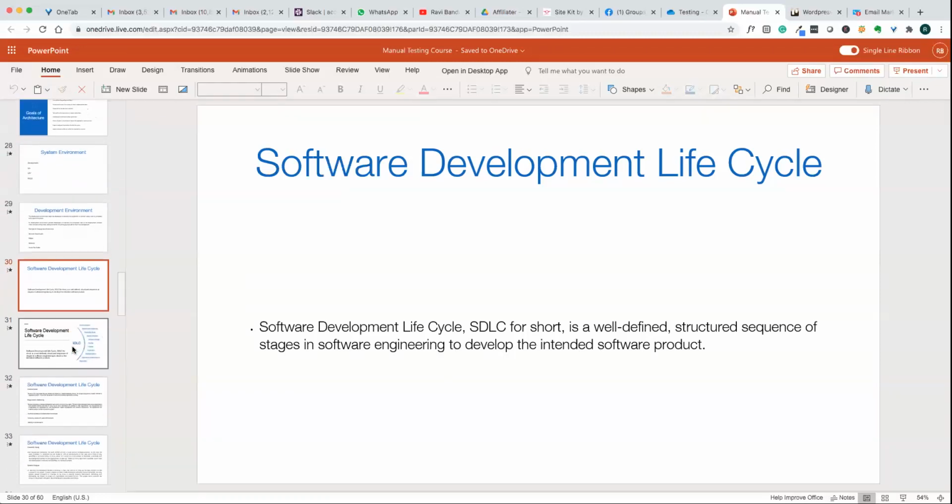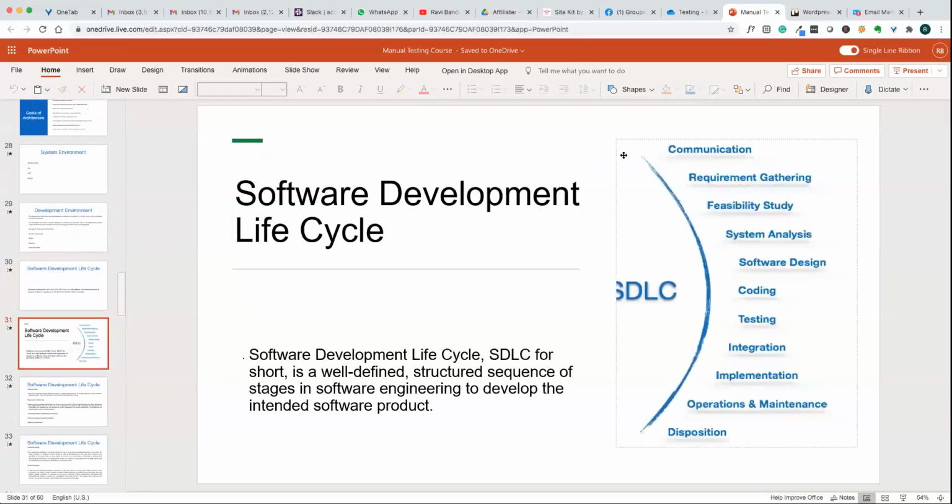What is involved in this cycle is basically all these stages, right? These are the different stages that are involved. The first one is communication. Communication is talking to users and talking to different stakeholders, right? They call them stakeholders. Somebody is funding this project, some people are using it, some people are going to design it. So they're going to talk to each other and gather the requirements and all that. That's the communication part.